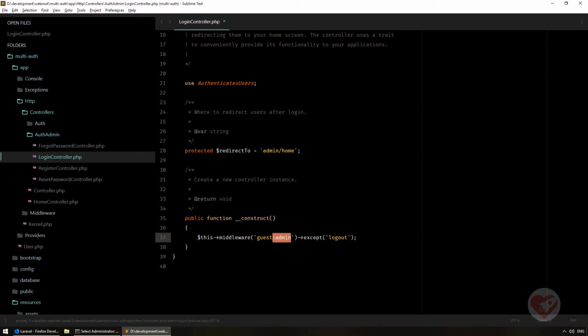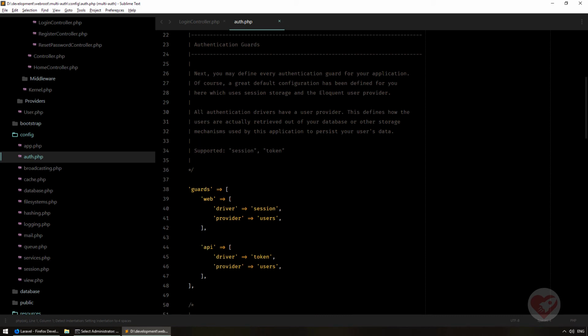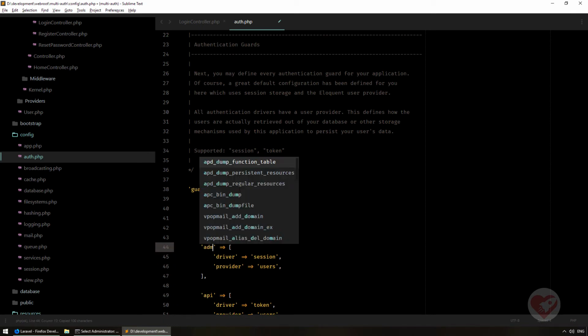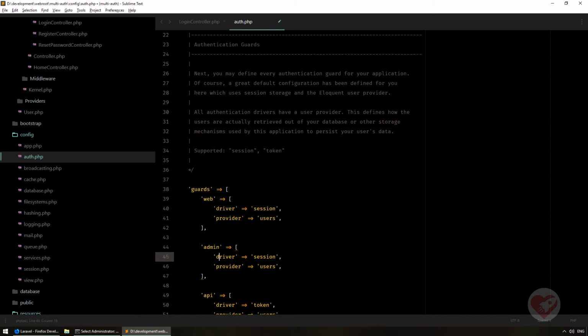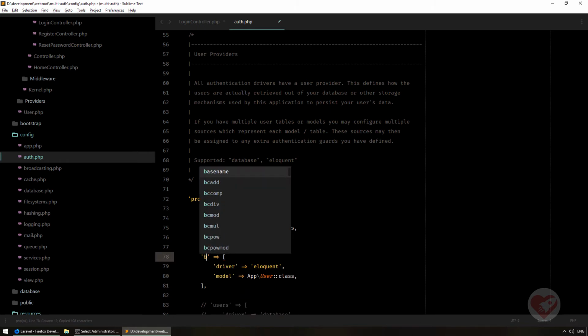So let's now create this custom authentication gate. So it's very simple. You just need to go to the config auth, scroll a bit, and then on the guards, we are going to create a new guard, just like we talked. So I'm going just to copy paste a bit of code. We call it admin. You can call it whatever you want. Driver session, provider, it's a new provider that we'll create. I'm going to call it backend just to make the difference, not to call it admin again. And here on the providers, it's where we actually create our new provider called backend.